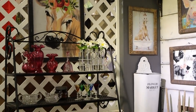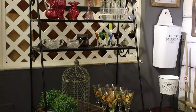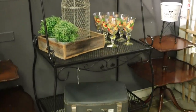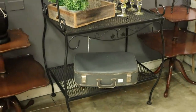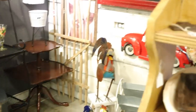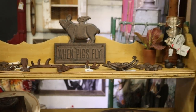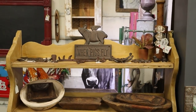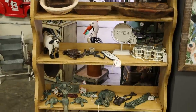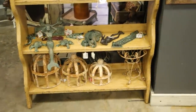Right now they have a lot of the cow paintings that are really popular. And then just an assortment of antiques mixed in, and also furniture. So they just sold a really big piece that was right here that was really, really cool and primitive. So the tables and the shelf are brand new to the shop. And they just have a lot of other little trinkets and stuff that you can go through. They do a lot of shows during the year also, and they travel all over the country sourcing their items. So this is always a really fun booth to shop.